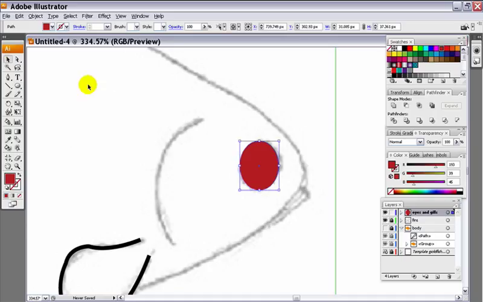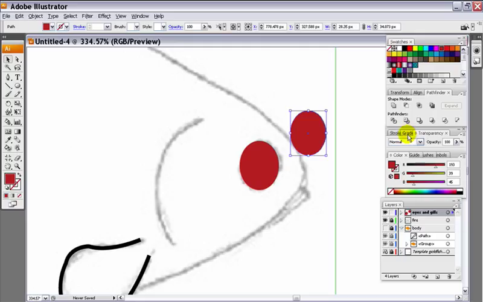Now I'm going to use my select tool, hold Option on the keyboard, Alt or Option, make another copy of this and pull it aside, because this eye is going to have a lot of different layering. With my selection tool, I'm going to come up to the top, hold shift, and shrink this down just slightly.